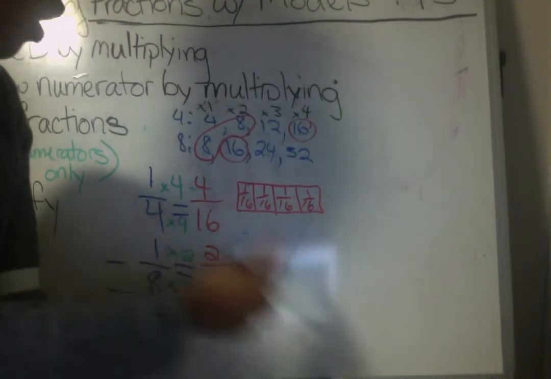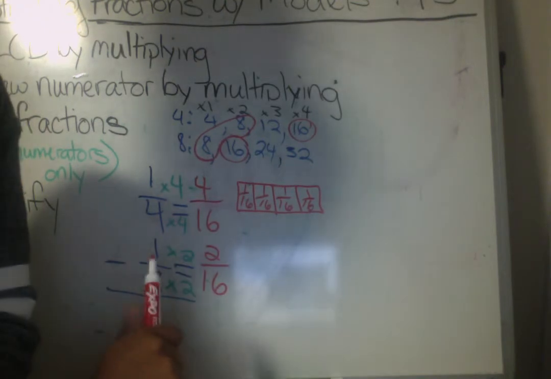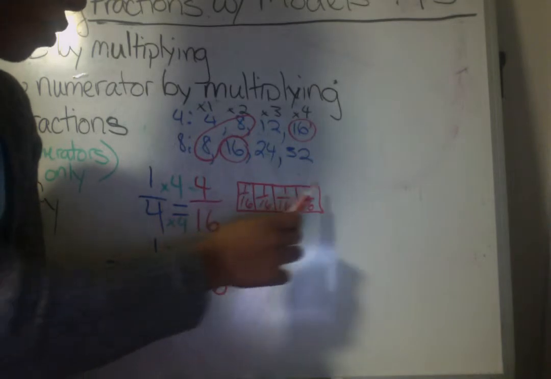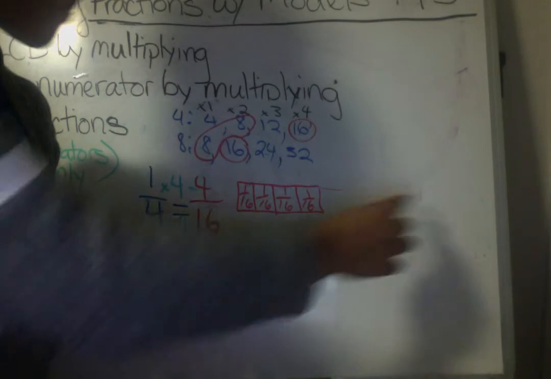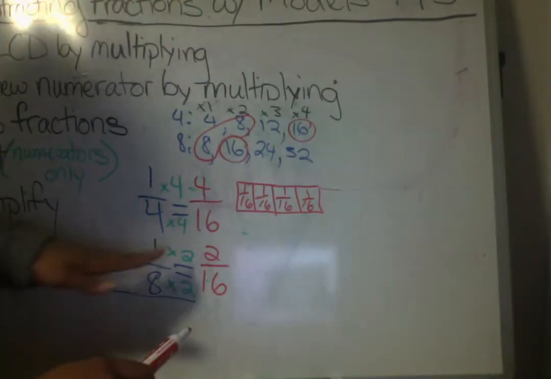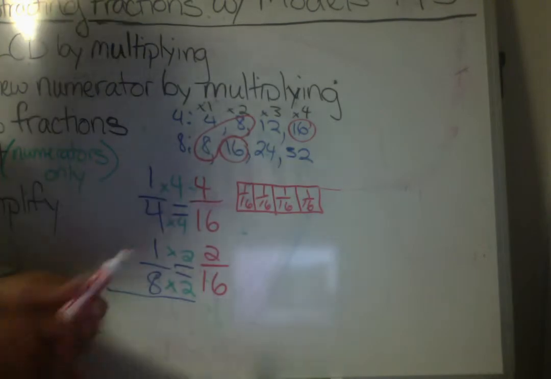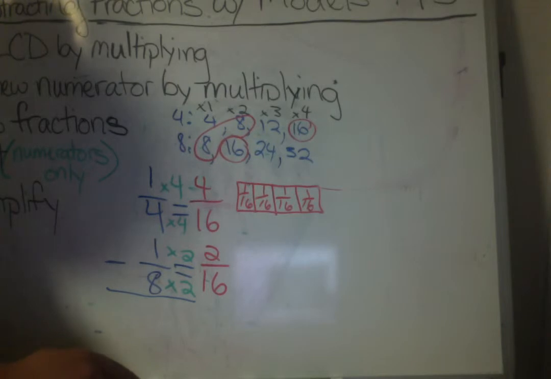So I know I do not have fourths. I don't have twelfths. I don't have eighths. These are little tiny fraction pieces. I have 1, 2, 3, 4 out of the 16. If I kept going, I would have a total of 16 of them to make a whole, but we don't need a whole. Now, out of my 4/16, I'm taking away how many? 2.